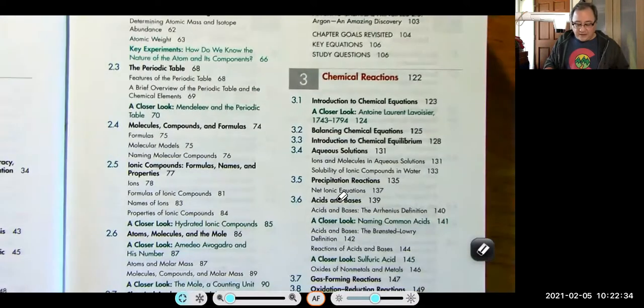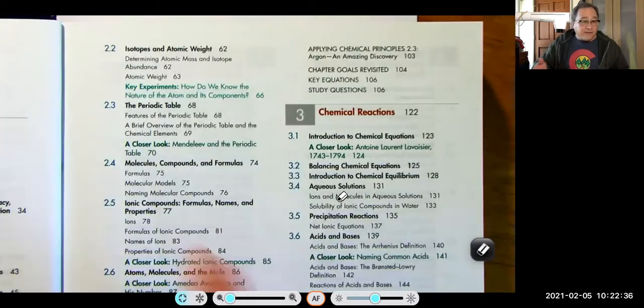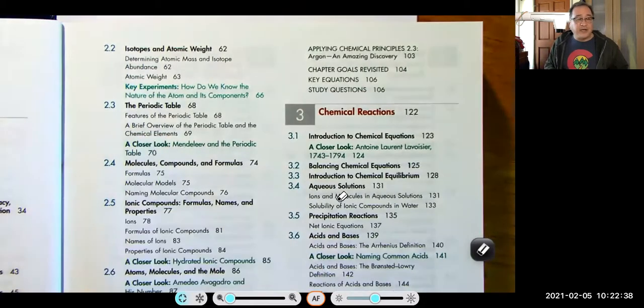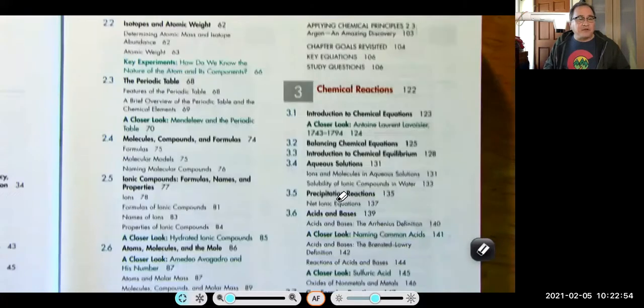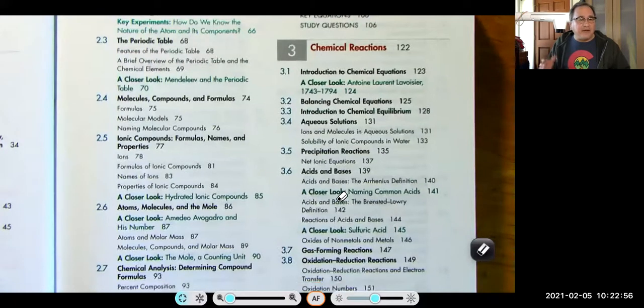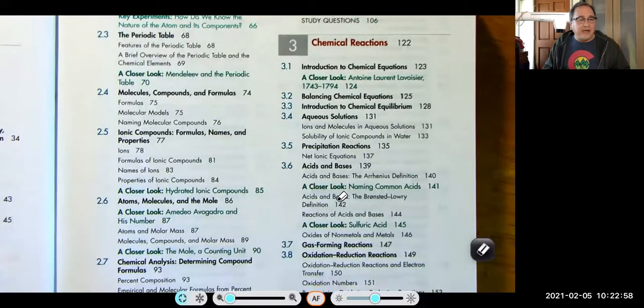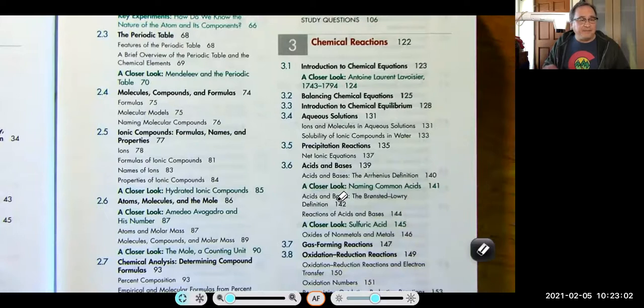I'm going to zoom in on this a little bit so you can see it a little easier. And I'm going to be moving my book around a bit. Okay. 2.2, the periodic table. We've covered periods, groups, metals, metalloids, nonmetals. We even know which elements are the ones that come in pairs, the Hankelbrief. We also know about the ones that are liquids and the ones that are gases, and the rest are solids. Now, molecules, compounds, and formulas, we now know how to name them. And ionic compounds, formulas, and names, we now know how to name them.